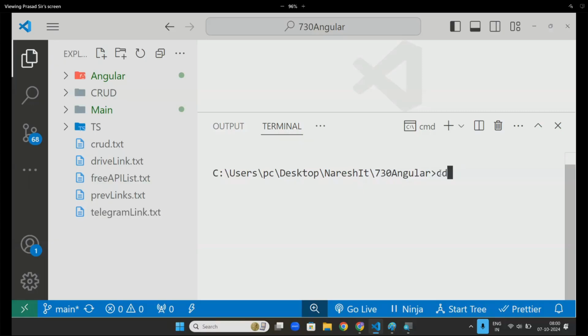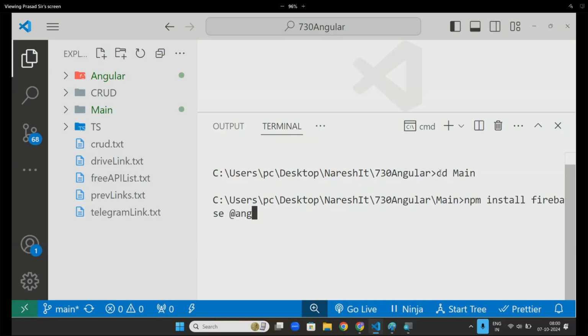cd main. npm install firebase. And @angular/fire. These are two packages I'm installing. I'm installing a package named firebase.